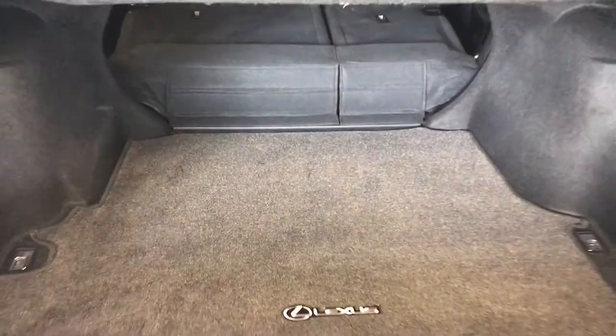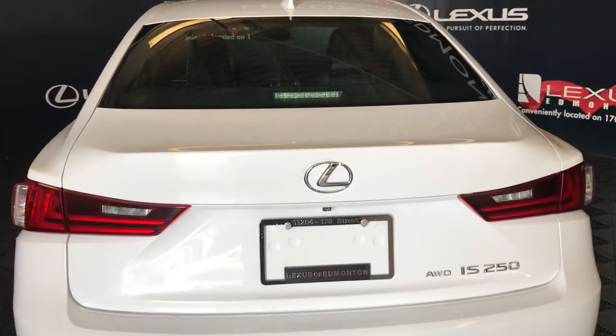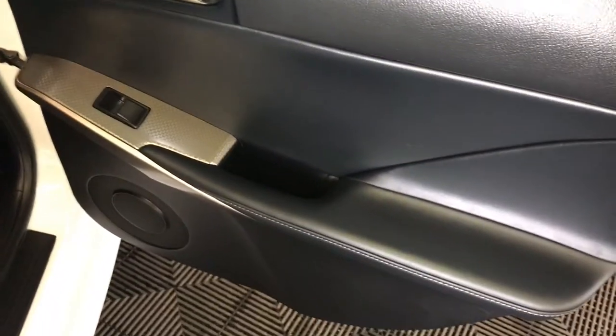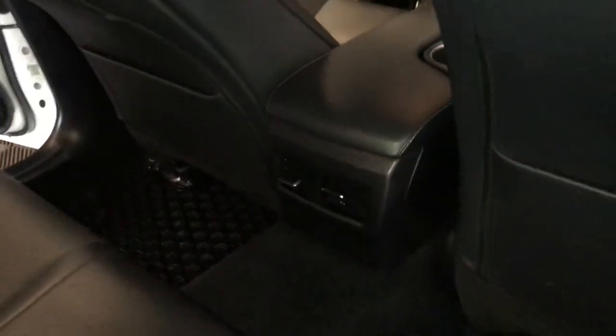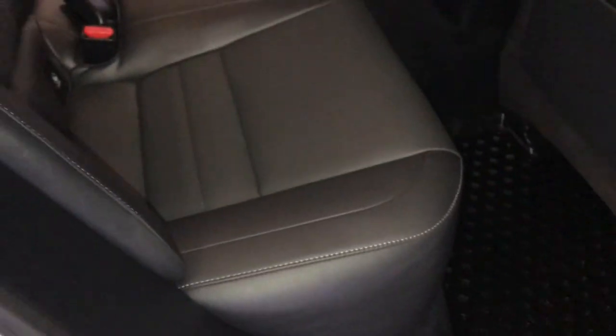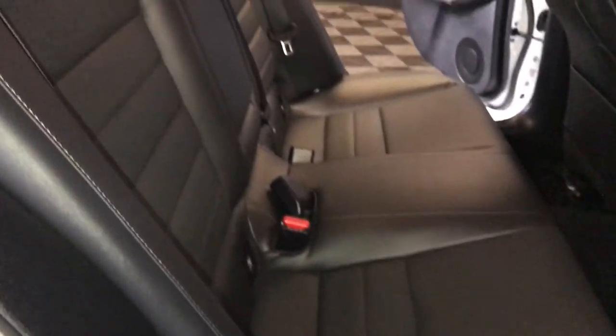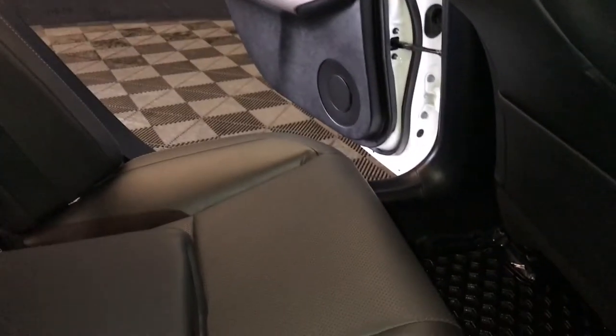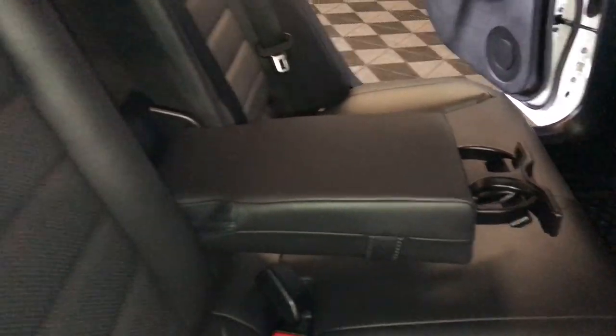Cargo tie downs in four corners. The back seats can fold down, with an overhead emergency release and handle. Power window controls and speakers on the sides of the doors. Back seat pockets, ventilation ducts, curtain airbags, overhead handles, hooks and lighting, and a fold-down armrest with cup holders that come out from the front. The back seat is 60-40 split — to fold it down you can use a lever on the shoulder area. On the back side you'll find your lock and unlock option.